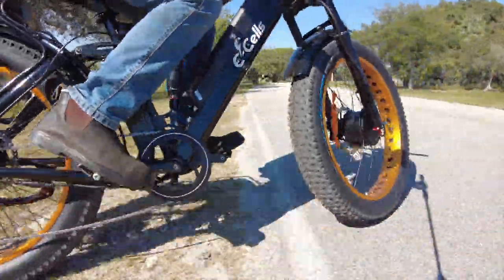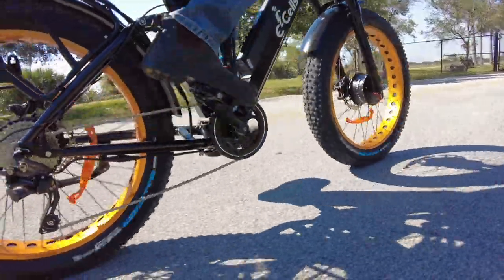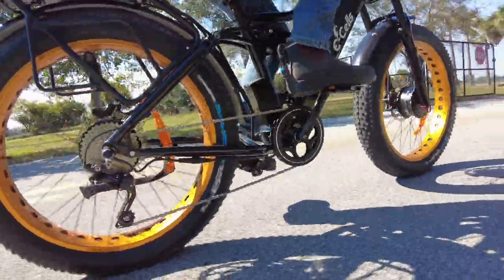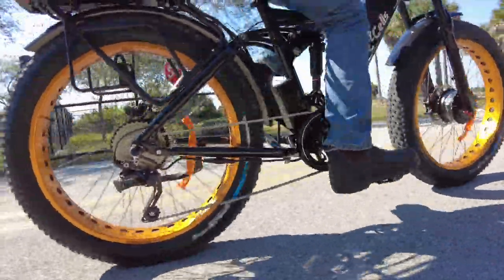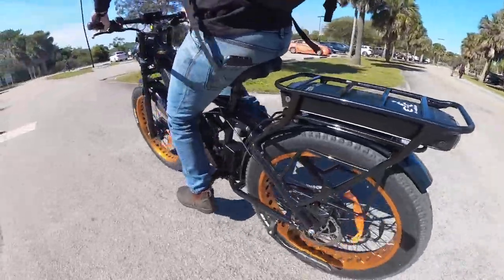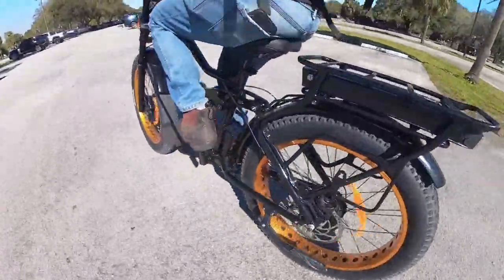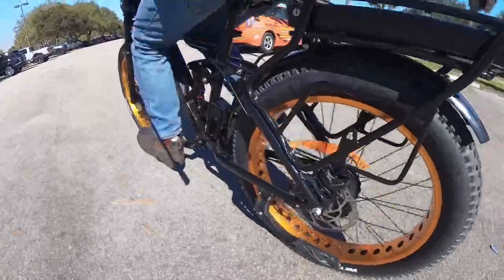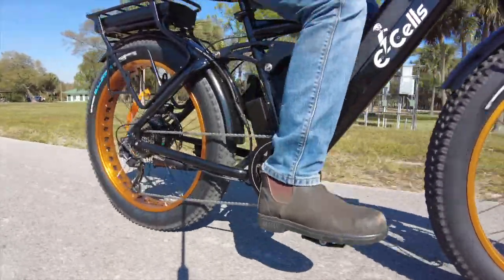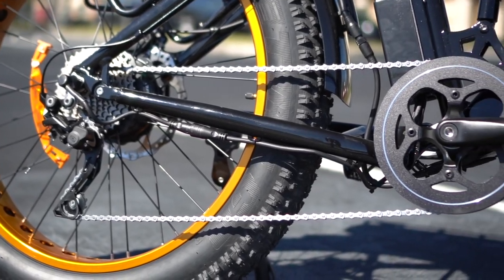And speaking of comfort, the torque sensor in the pedal drivetrain gives you awesomely responsive pedal assist for those that enjoy pedaling a massive bike like this, which is actually quite fun because it feels like you're wearing a bicycle mech suit, spinning your legs and feeling those massively powerful motors spin up as if they were connected right to you. There's even a 10-speed Shimano Deore transmission, so you can see the company is not cheaping out on the lower-end drivetrain components.